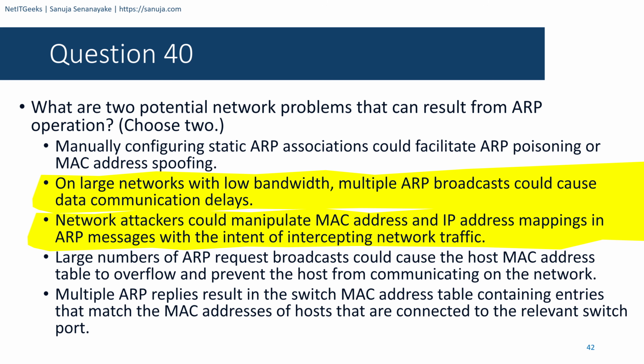ARP requests and replies cause entries to be made into the ARP table. Remember, not the MAC address table. The ARP table is separate from the MAC address table, and ARP table overflows are very unlikely, but it could happen. If you look at the overflow answer, a large number of entries could overflow it, but it's very unlikely going to happen.